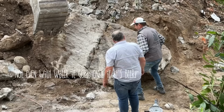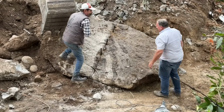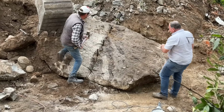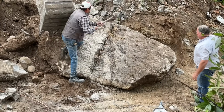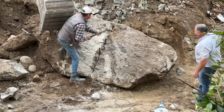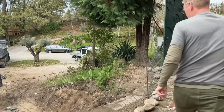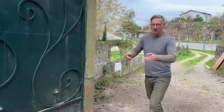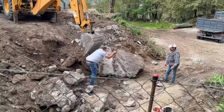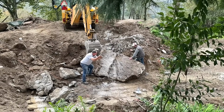Yeah, it's hard. Fun. I think everybody's expecting that rock just to capitulate to the iron and the hammer, but it's not happening, and we can't move it without breaking it. It's just too big. So the fellas down there have been trying to crack this rock for a little while now. We've been watching this rock for a long time.